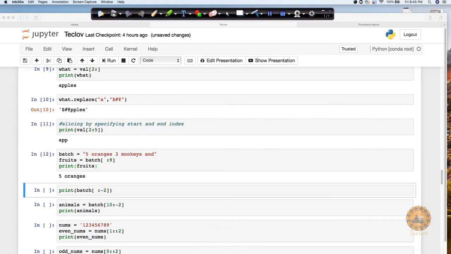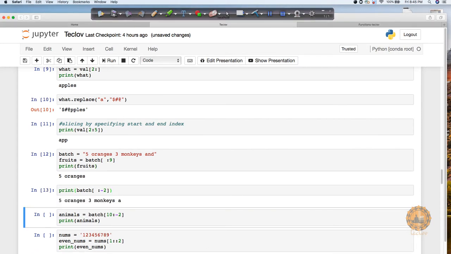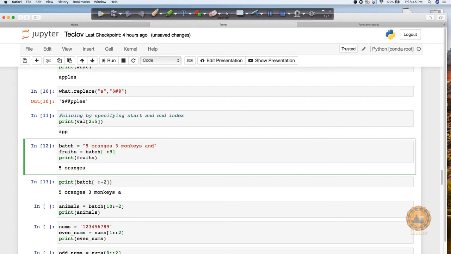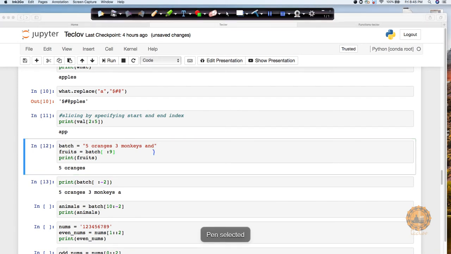Now what about minus 2? Let's execute and see this as well. If I say minus 2, now I am getting this particular output. Let's see what it has done. This is going to be your minus 1, sorry, it is going to start with minus 1. This is going to be minus 2.